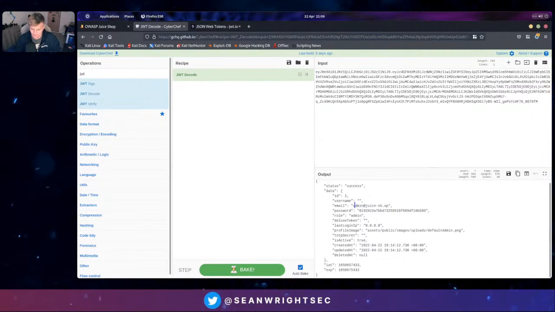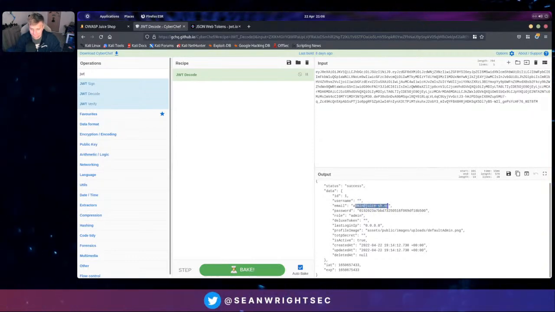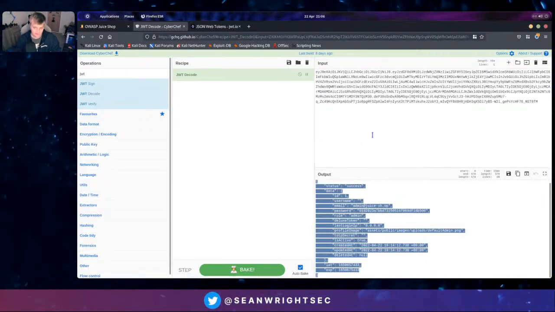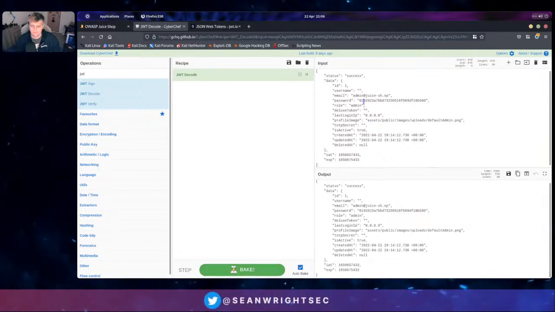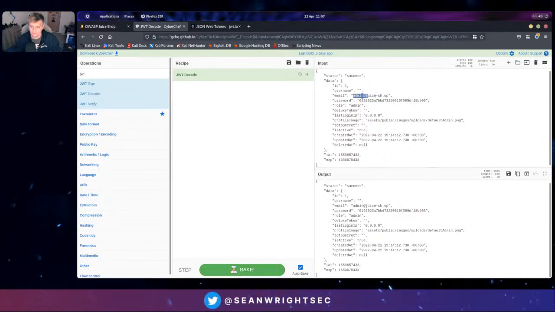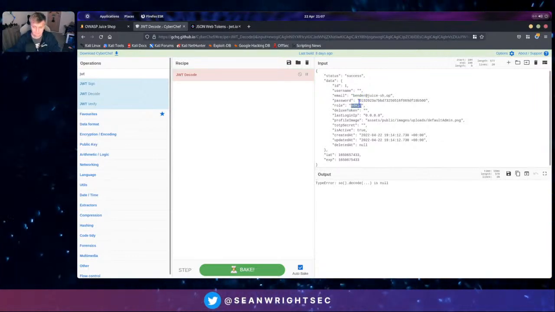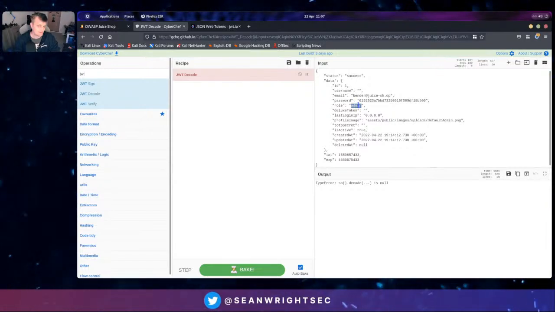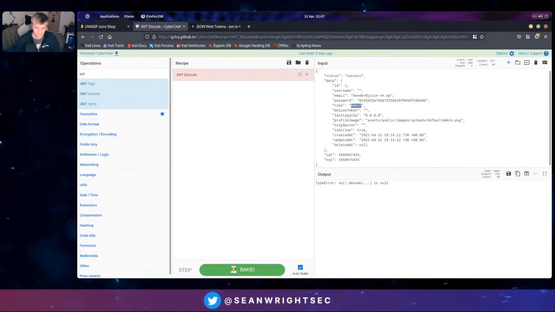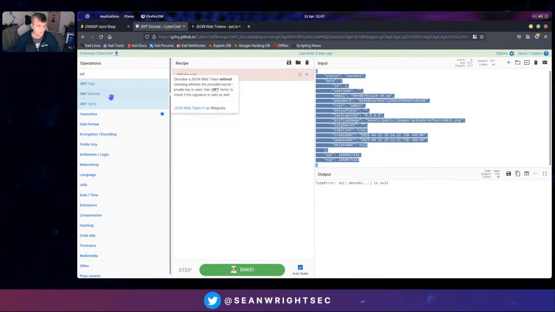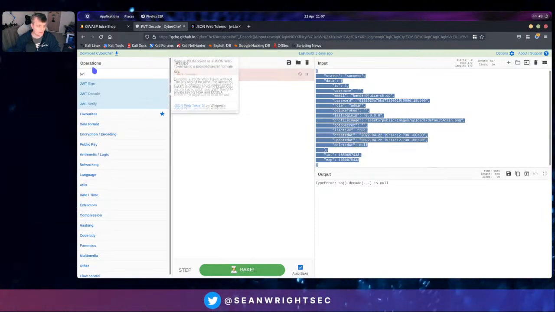Let's make it Bender. So if we can modify it to become Bender, we'll just change that to Bender, and username role admin. That's also interesting. So you can also do a role there, but let's just do that. Now we need to encode it.